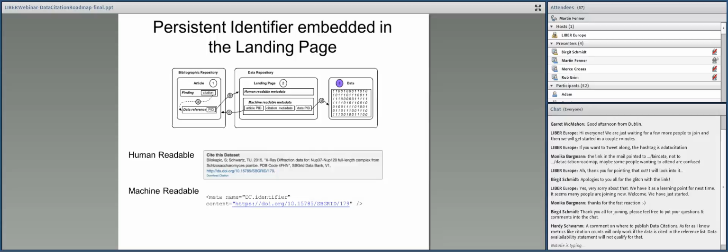And what we have right now is that this is one of the things that is not quite implemented in a consistent way. You could imagine that you can embed identifiers in a machine-readable way in about a dozen different ways, and that makes it very hard if every data repository does this slightly differently. So that's one of the areas where, in implementing these recommendations, we have to work closely with data repositories and find something that works for everyone. And the meta tag is really something that many are doing already, or that should be very easy to implement.